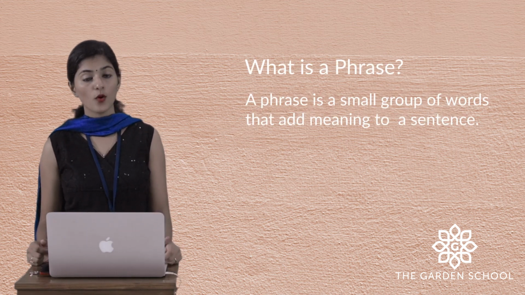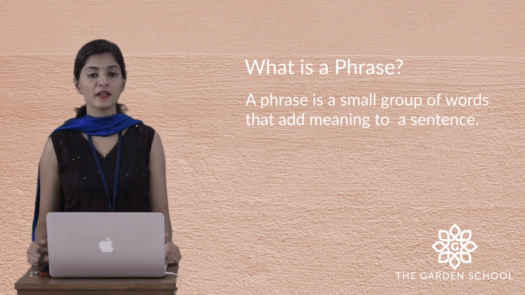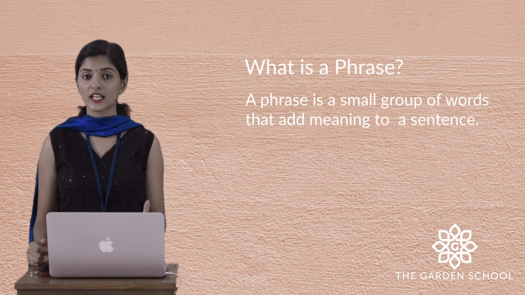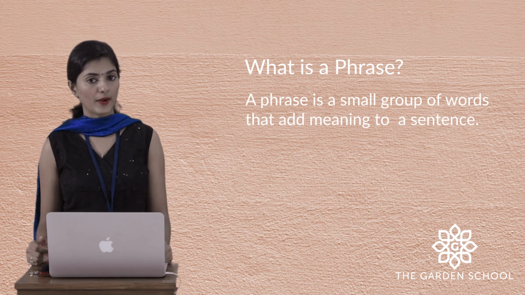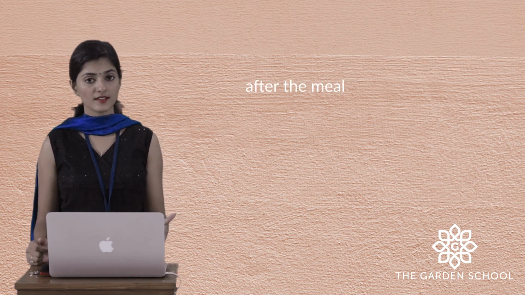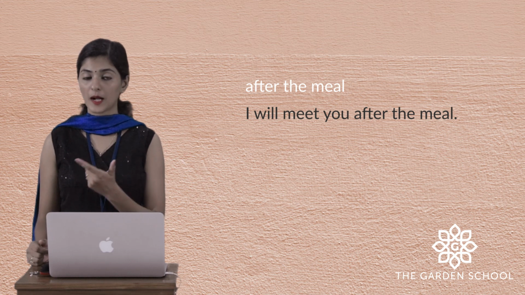Now let's see what is a phrase. A phrase is a group of words that add meaning to the sentence. That is, individually the phrase does not give any meaning. For example, after the meal. If we add this to the sentence, it gives a meaning. I will meet you after the meal. It gives a complete meaning to the sentence.